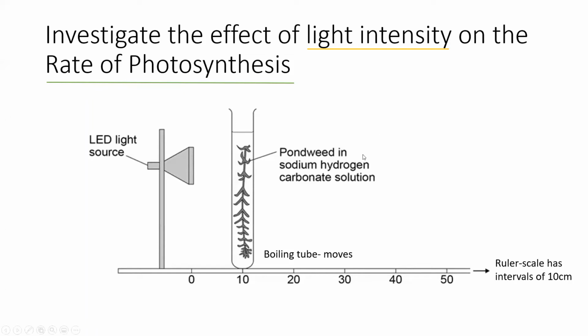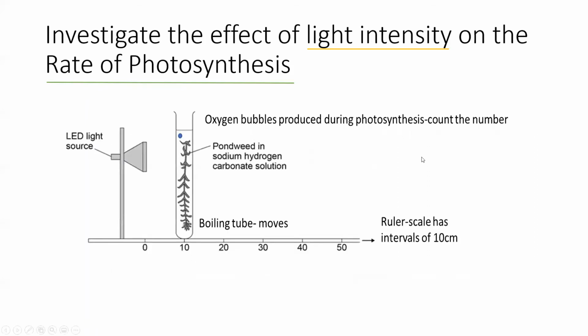Now, regarding rate of photosynthesis, how do we measure rate of photosynthesis? Well, when plants photosynthesize, they produce oxygen. So what would happen is you'd get oxygen bubbles inside the boiling tube. So I'd actually draw a bubble in the boiling tube. And what we need to be able to do then is you need to be able to count the bubbles in a given set of time. So I'm just going to say count the bubbles within a minute, and that's what I'd annotate. So clearly from here, I've got a gist of what is going on with this investigation.